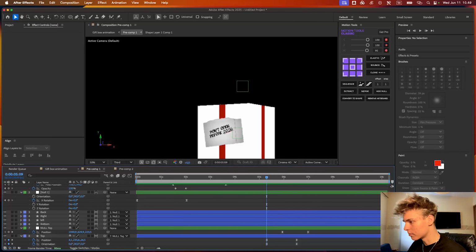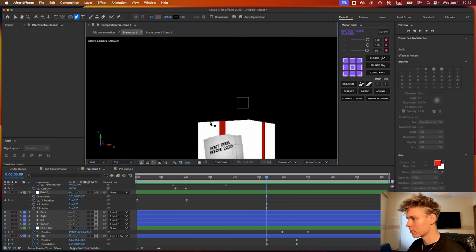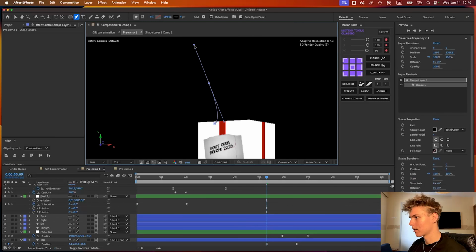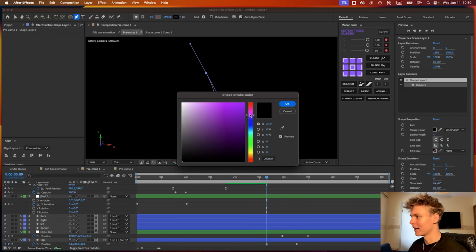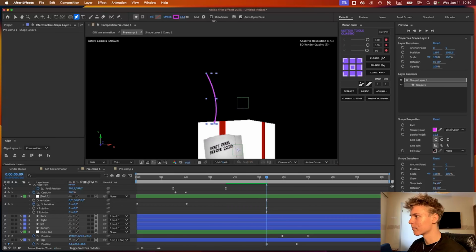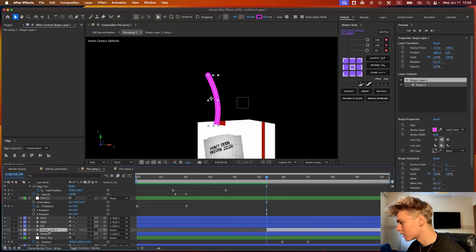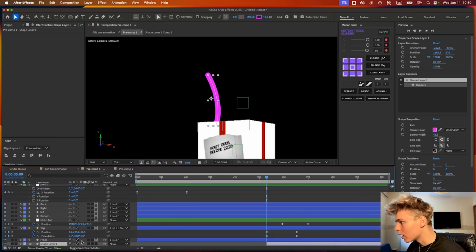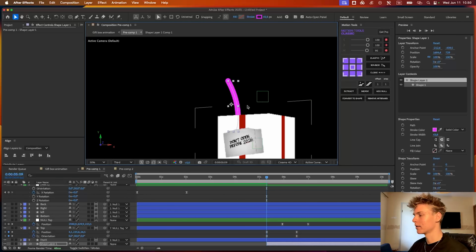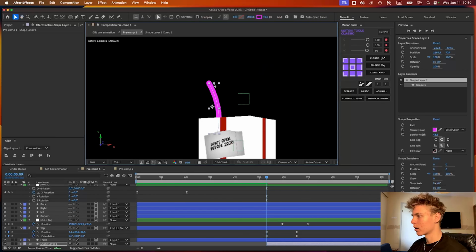I think we can do this pretty simply by just taking the pen tool and quite literally drawing something like this and making it like pink or whatever. Make it thick. Let's make those round. And let's change this color so we can tell it apart, and let's pull it under everything basically. Yeah, that looks like a pool noodle, but it'll work in this case.